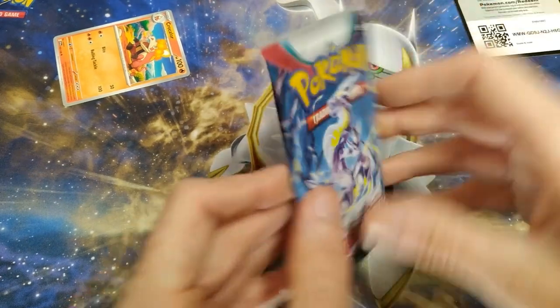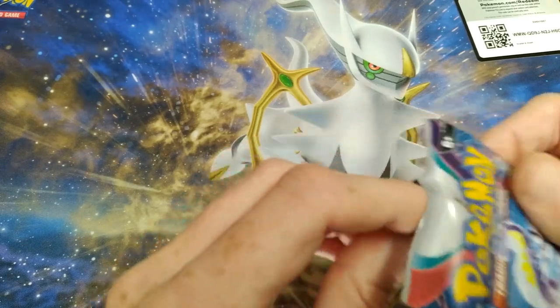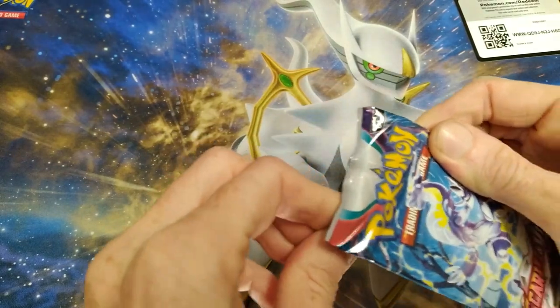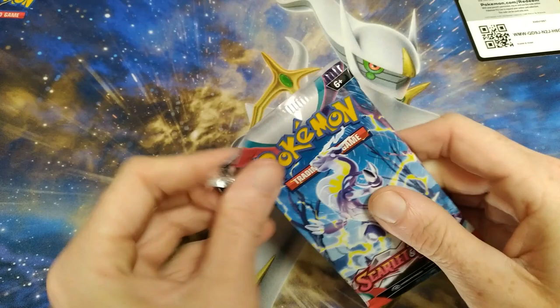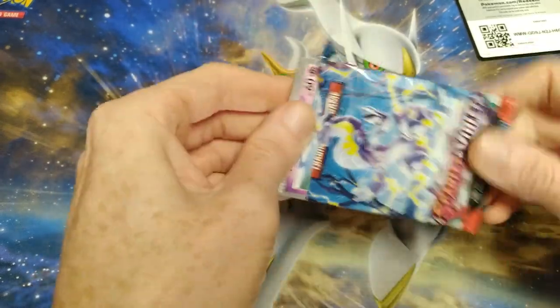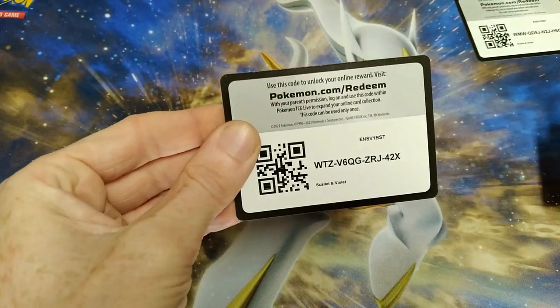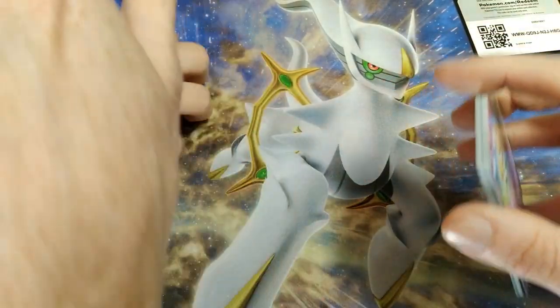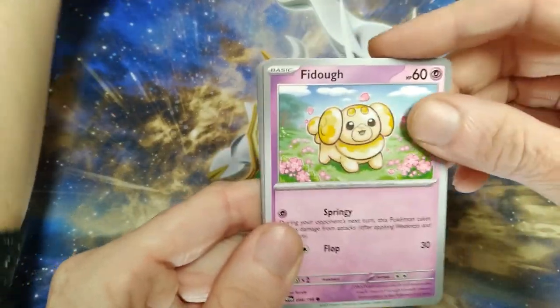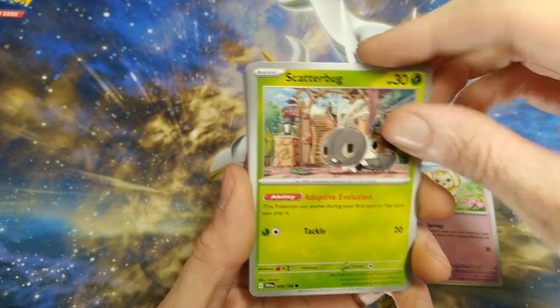I'll go with this Myriadon pack. You know what? I'm going to try. It's going to be harder. And then we're going to do it weird like this. Don't damage the cards. Pull it out like that. Hey, we got Fido. There's the code. The Fido, I'm going to try to do the pack trick every time and then realize I don't need to.